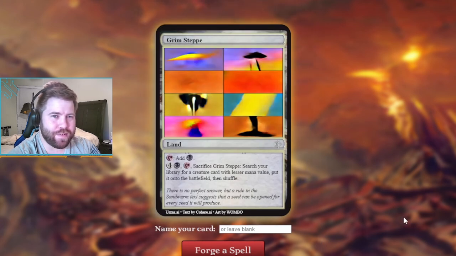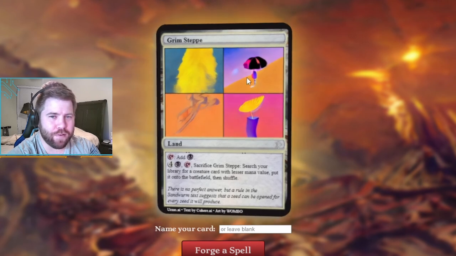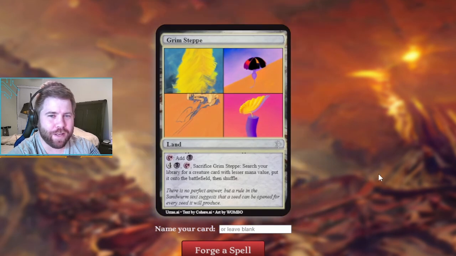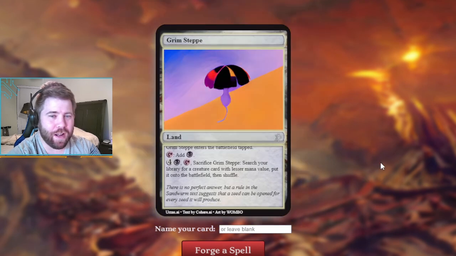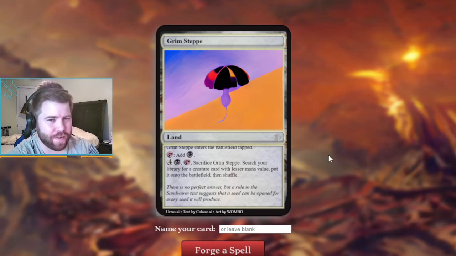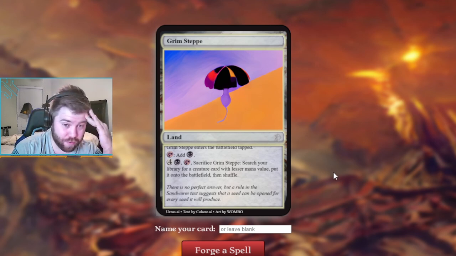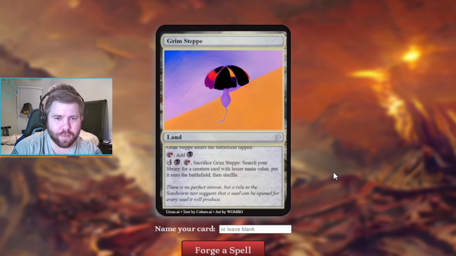Next up is Grim Step. This one is a land. Enters the battlefield tapped. Tap it to add black mana. Pay 4 and a black, tap it and sacrifice it. Search the library for a creature card with lesser mana value. Put it onto the battlefield and shuffle. I'm assuming it's lesser mana value than 5. Okay, search your library for a creature with 4 or less mana value, I'm going to say. Put it on the battlefield and shuffle?